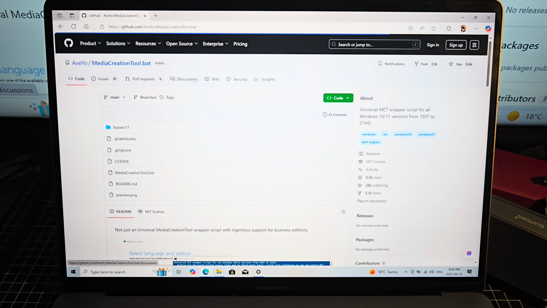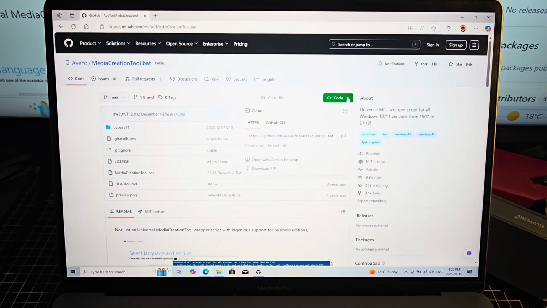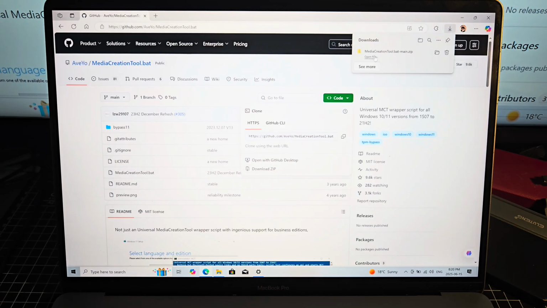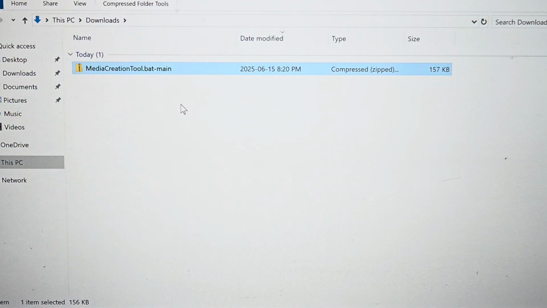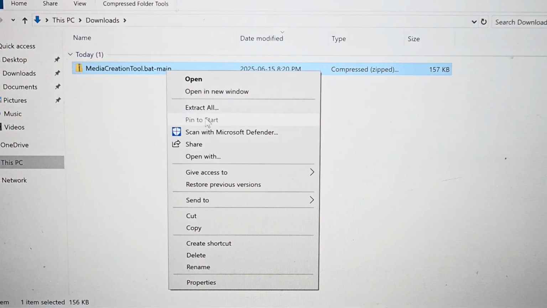For some reason it sent us to the discussion, and then when you see the code here, you can clone it or download the repo, but all we need is just the zip file of it, and it's not very big. Because it doesn't actually have the Windows 11 installer, you will download it, right? So after it downloads, you can just right click it, Extract All.